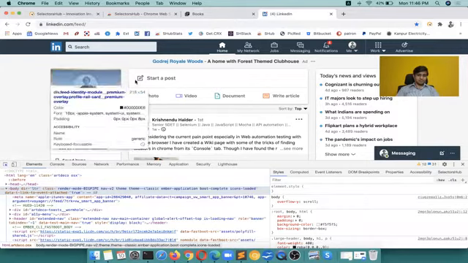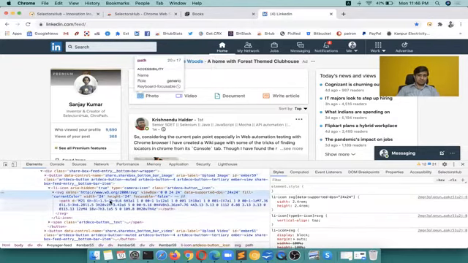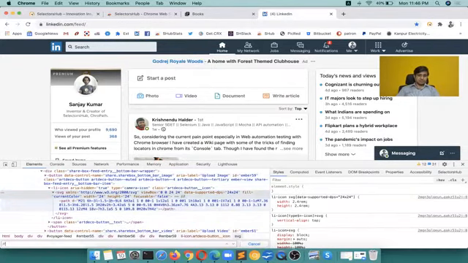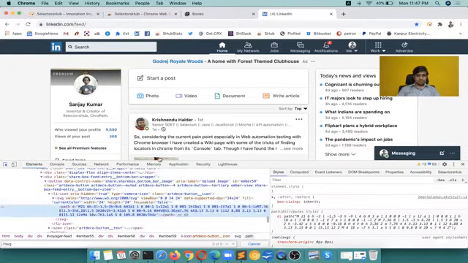Then it has SVG element support as well. I'm sure you must be aware that Chrome DevTools doesn't support SVG elements. So if you write //SVG, you see 0 of 0. And actually, this is not the correct format of writing XPath for SVG elements. For SVG elements, we have to write a different kind of XPath pattern.